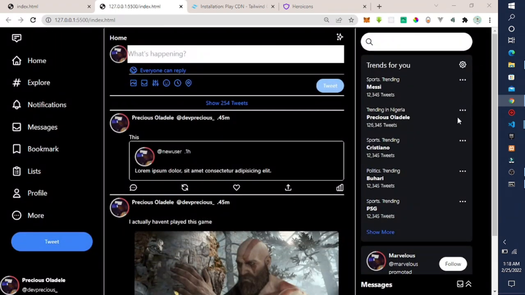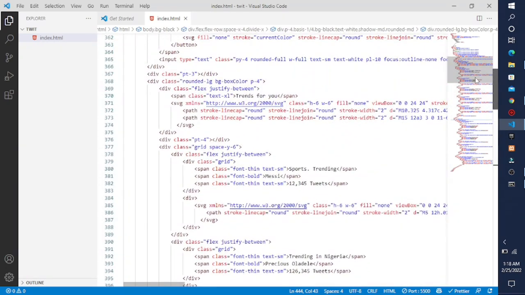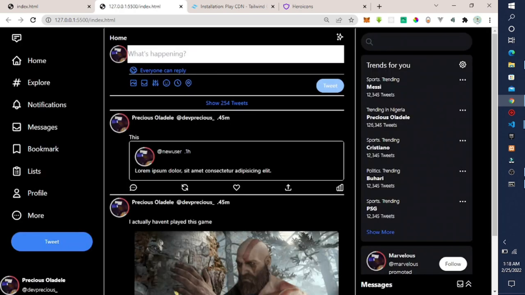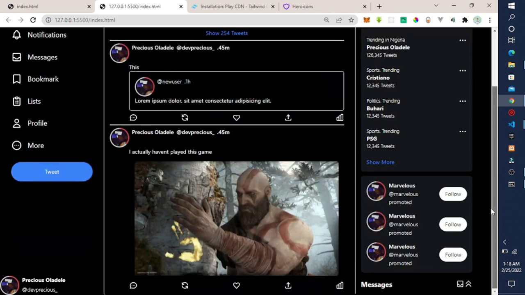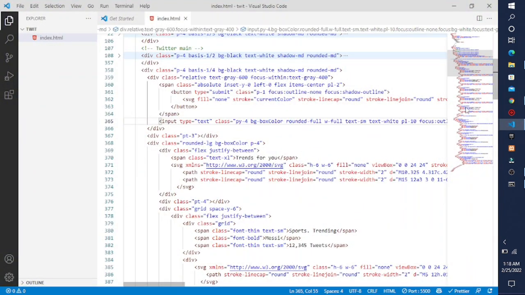The last one to do is this one here. So let's go to the search field. Where the search, okay, this search field, but let's do bg-box color, save also. Baller. So we've done it. You can see focus makes it white. Now we've done this, beautiful. So, oh yeah, we need to just do this and we're done with that.